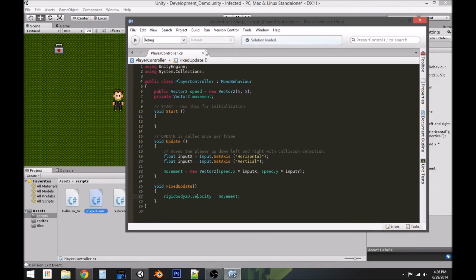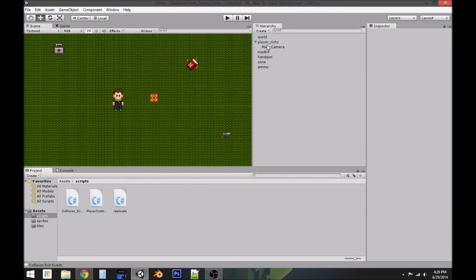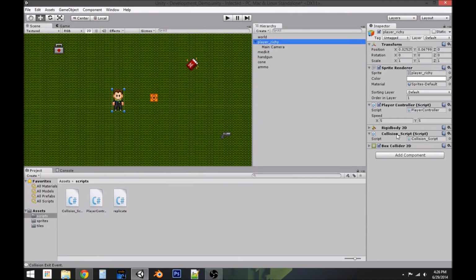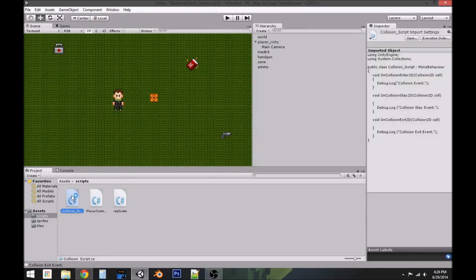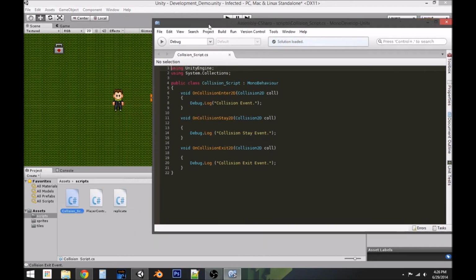All right, so now that I've showed you the player controller script, I'm now going to show you the collision script, because if you click on my character, you can see there's a second script, collision. All right, so let me go ahead and double click on that so you know what that looks like. Here we go. And this is my collision script.